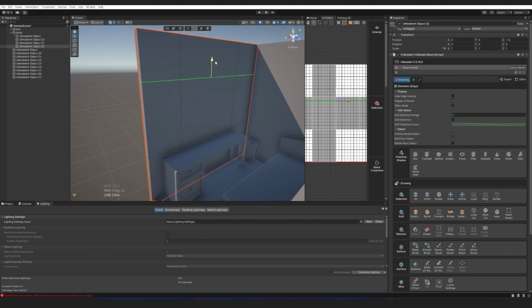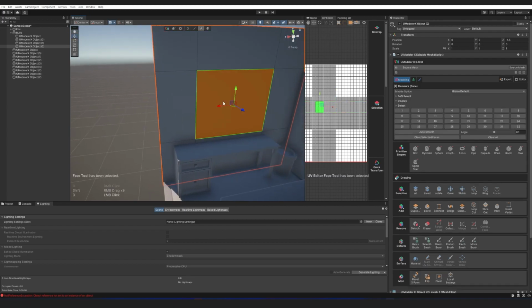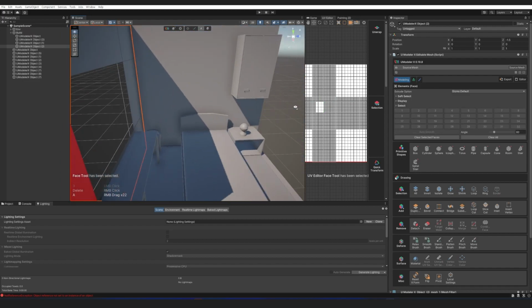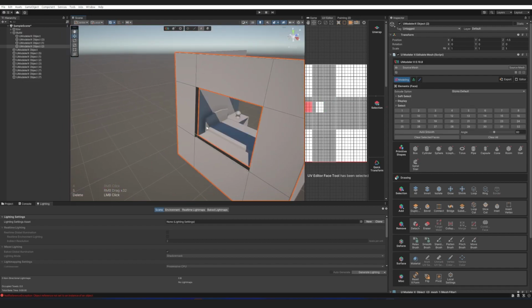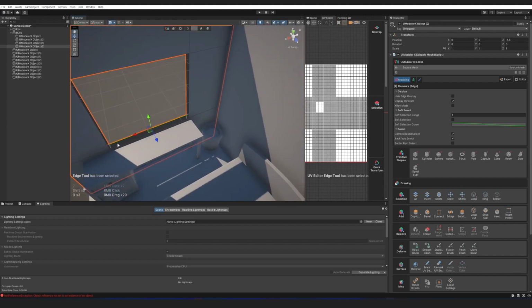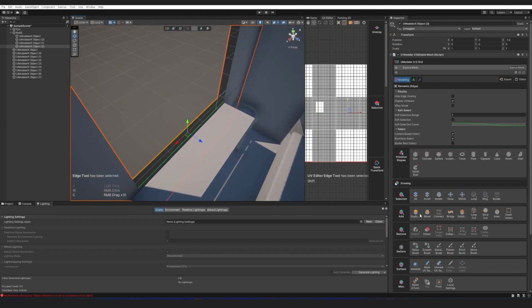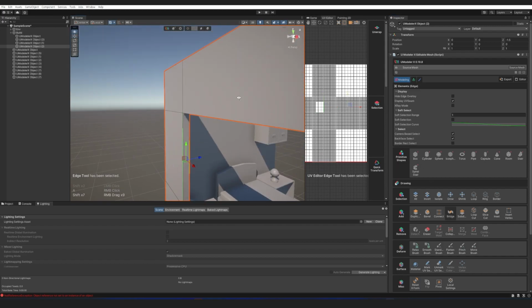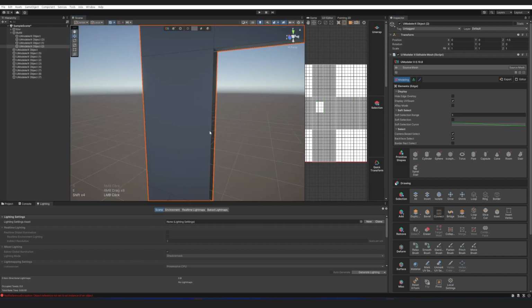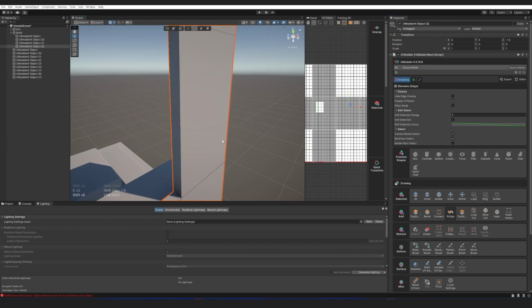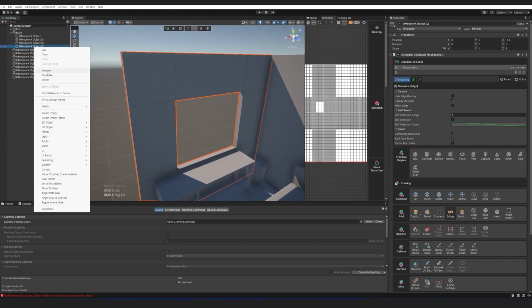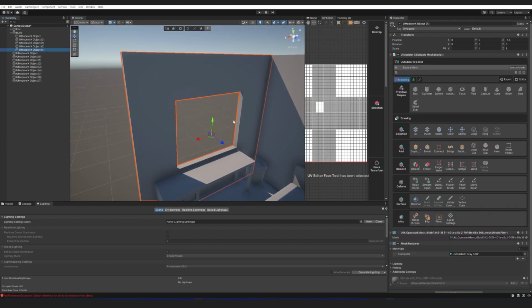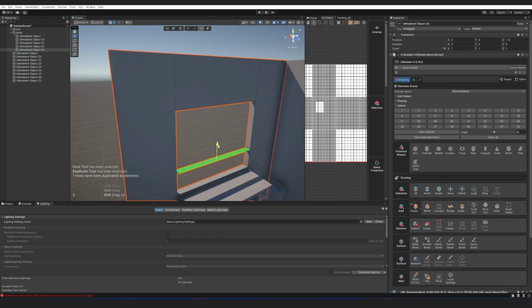Then, select the face and press the Delete key to remove it. Also remove the back face. This creates a wall with a hole. Select the edges to connect and use Bridge to create faces to fill the gap in the wall. Duplicate the wall and delete one side of the inner face to create the window.